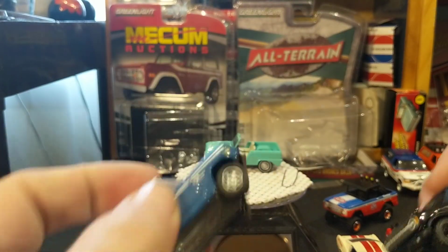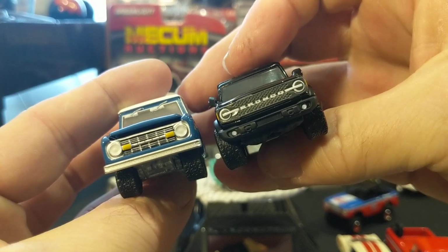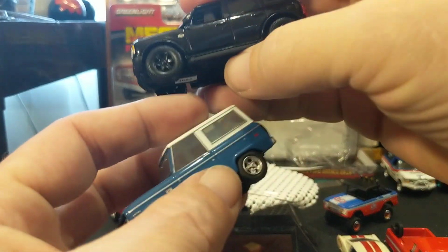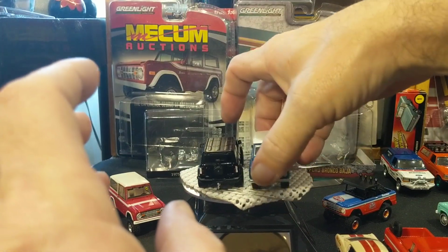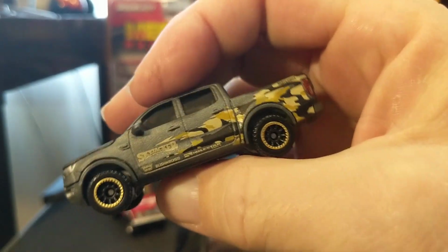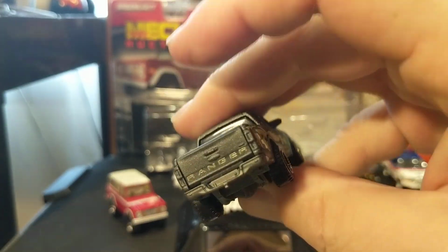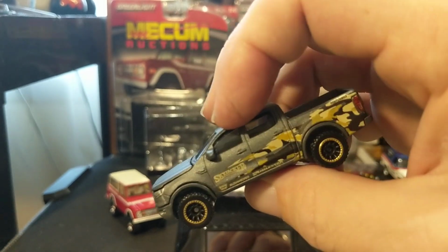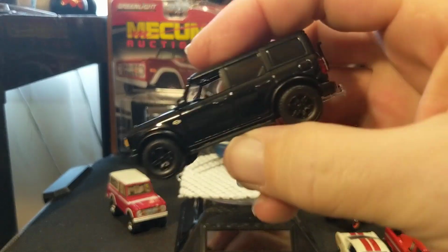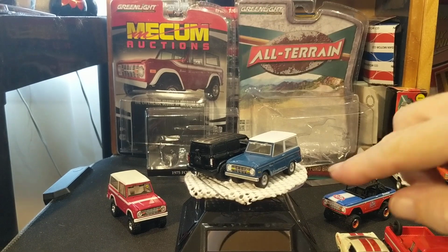So let's see. The new Bronco is much larger than the original. Now, I don't have the new Greenlight two-door Bronco yet. I have the four-door Wild Track, so this is very cool. And, of course, this new Bronco does share a chassis with the Ford Ranger. Now, this is the Matchbox, the moving parts Skyjacker. This was a gift from a good friend. The same turbocharged four-cylinder 2.3-liter gas engine and 10-speed automatic transmission and all-wheel drive system that is on this Ford Ranger is the base engine on this Ford Bronco. This additionally has the 2.7-liter twin-turbo EcoBoost V6 available in it.